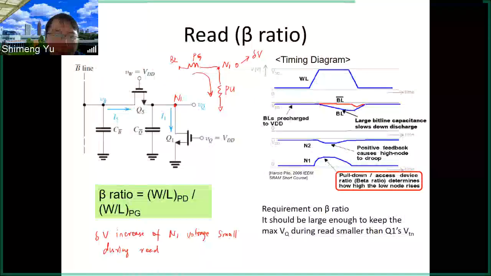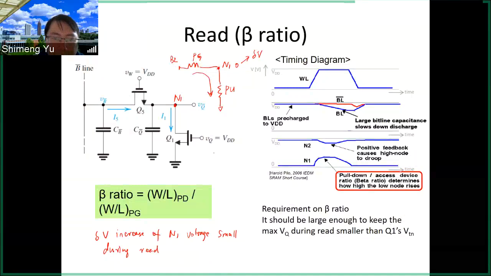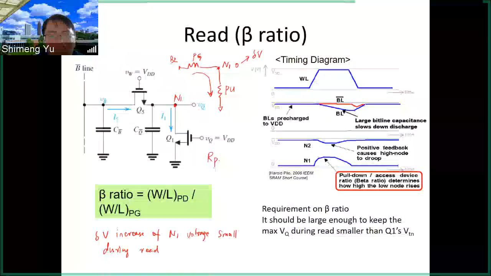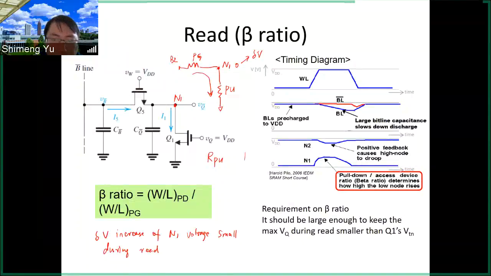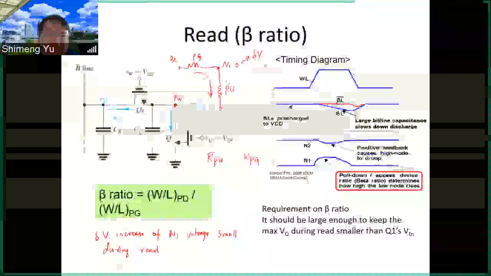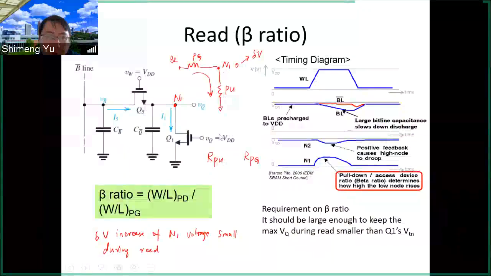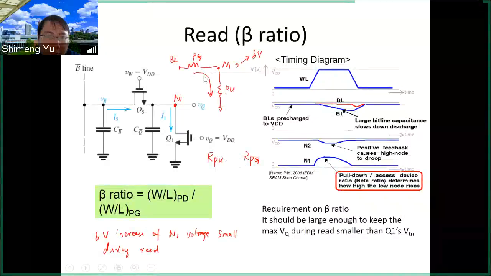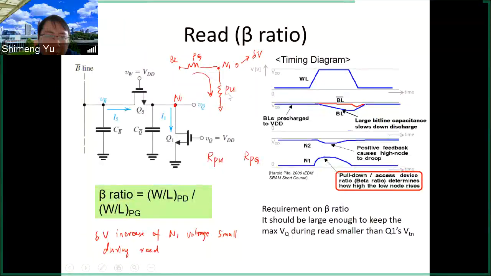In other words, here you have this voltage divider. You can think of the resistance of the pull-down compared to the resistance of the pull-up. We want the N1 voltage, this delta V, to be small. You can identify the relationship, relatively speaking, which resistance is smaller. This is the voltage divider. If you want to have N1 close to 0, then this resistance PU should be small, right? Then the N1 will be close to 0. So you have this condition.